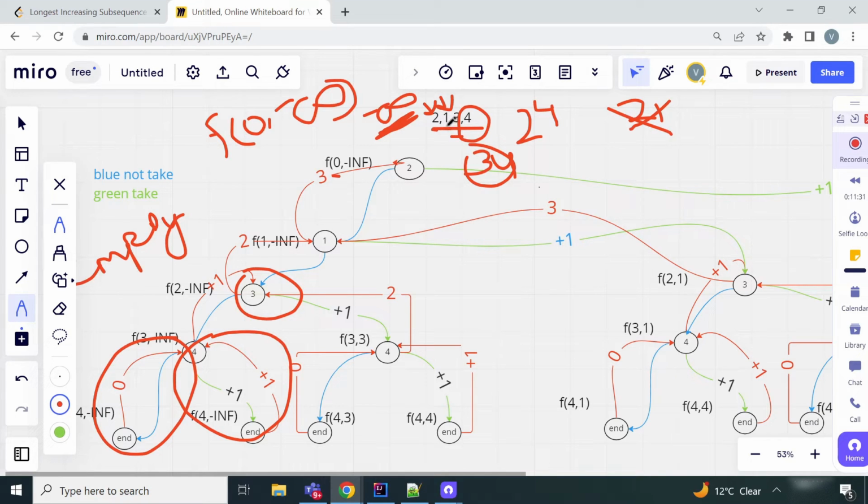We'll go to 1. So if we are at 1, the maximum length of the longest subsequence ahead of 1 is 2. If we say 2 1 3 4, if we include 3 and 4 from 1, so at 1, the maximum length of the subsequence ahead of 1 is 3 comma 4. That's 3 and 4, that is of length 2.